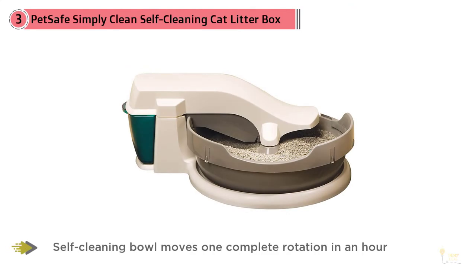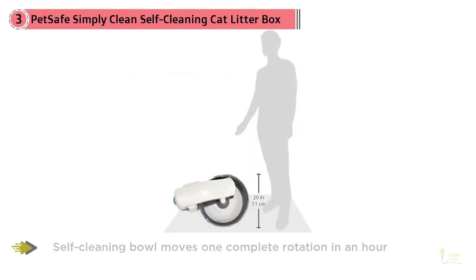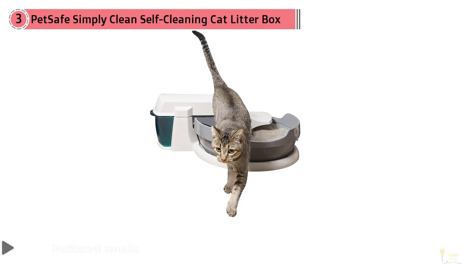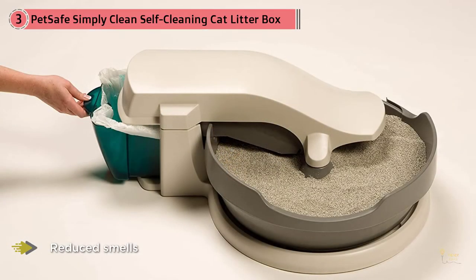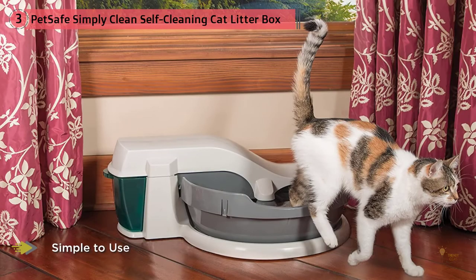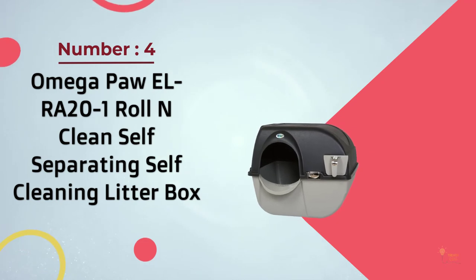Unlike competing brands, the PetSafe device runs continuously thanks to a rotating litter bowl, which maximizes its hygienic benefits. The continual waste removal mechanism means you can get more use out of your litter since there's less chance of foul-smelling bacterial growth. You can easily expedite the waste removal process by lining the waste bucket with any plastic bag. It has a quiet motor and the unit is small and affordable, making it a great choice for pet owners in apartments or other small spaces.